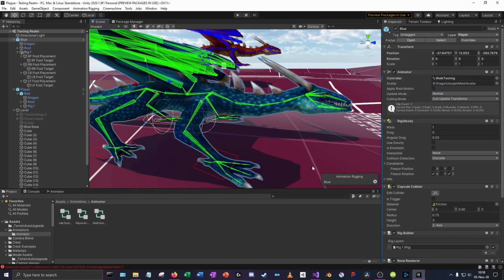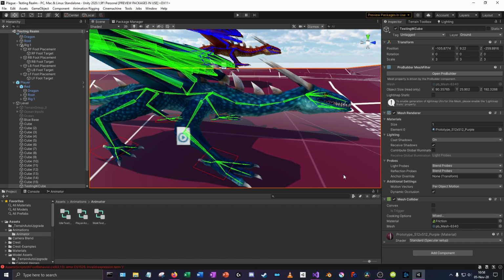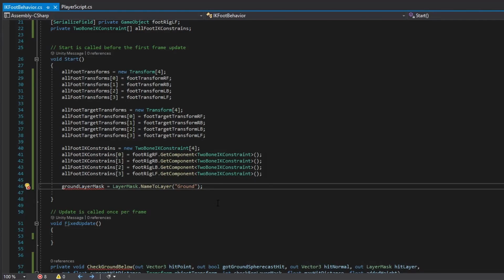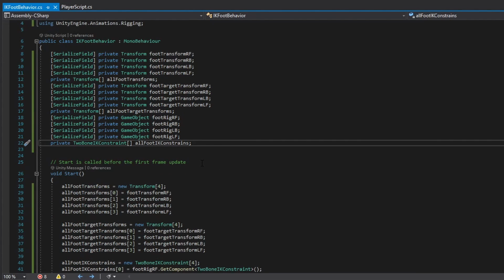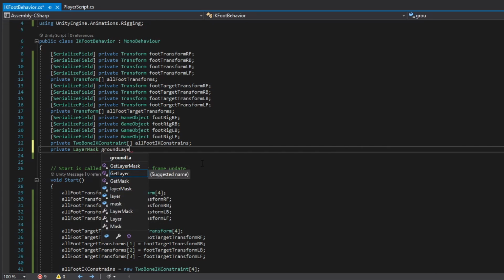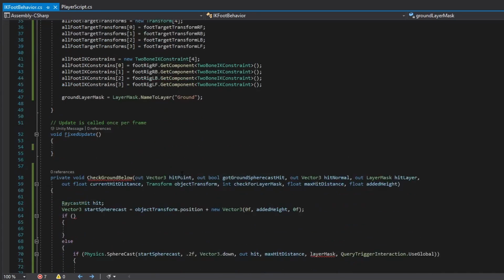So in my case, if I click on my cube here, that's below these guys, it's layer ground. And I also actually need to initialize this here. So we're going to call private LayerMask groundLayerMask.